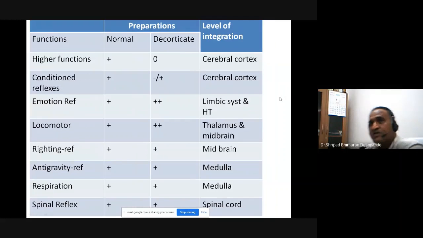Now we come back here. This is the decorticate preparation. I have added a decorticate here. What is decortication? Decortication is a stripping of the entire cortical mantle, the difficult thing, and you just peel the entire cortex, just like you are peeling one layer of an onion. You peel the entire cortical mantle, and then you see that the animal is decorticated. There is no cortex at all.